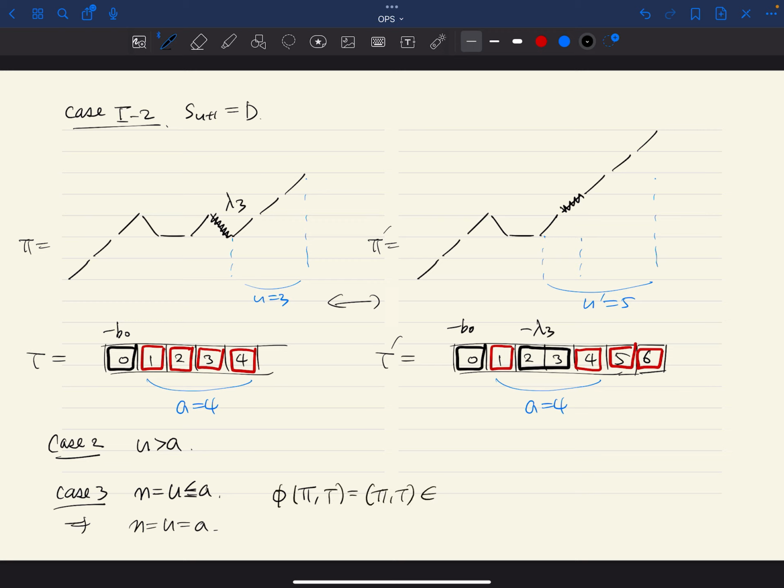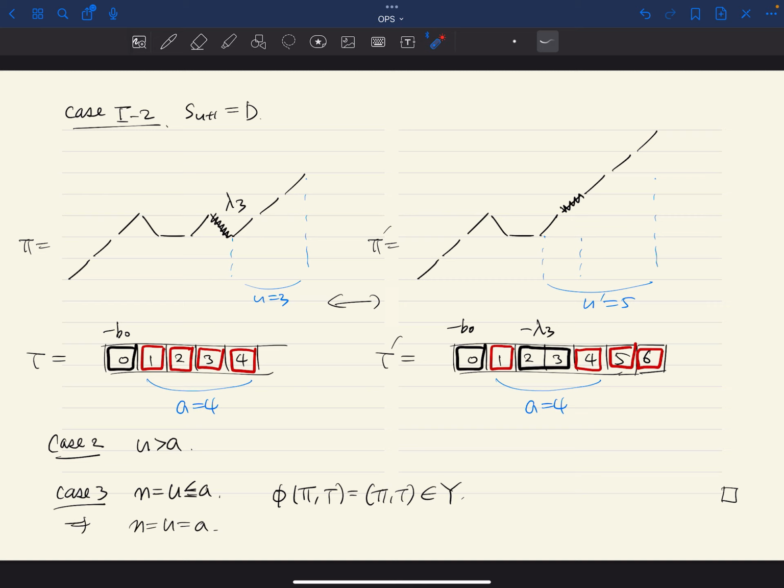But this must actually be an element in Y. So this is the weight preserving sign reversing involution that we wanted. So that will prove that identity. I didn't explain the full details, but I hope that you understand the idea here. If you think about them, you will be able to complete the proof.